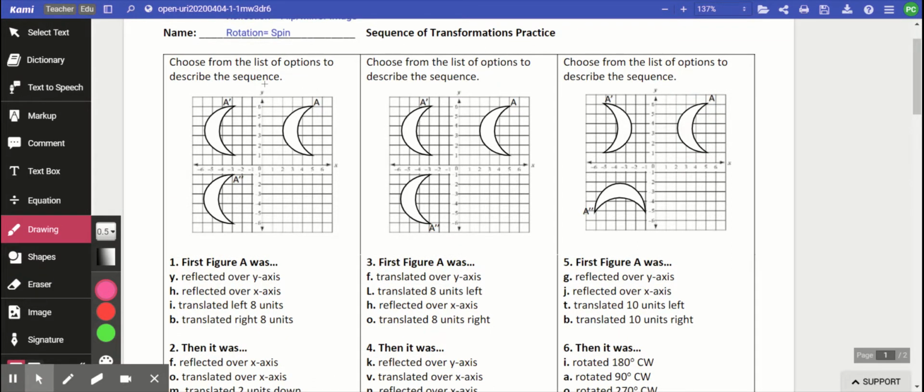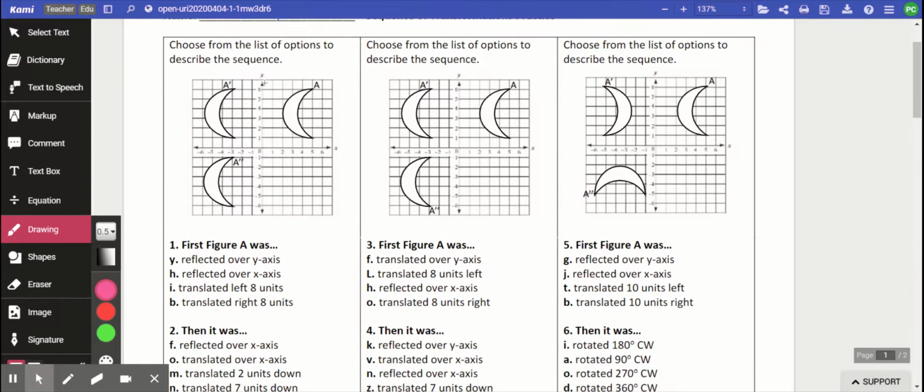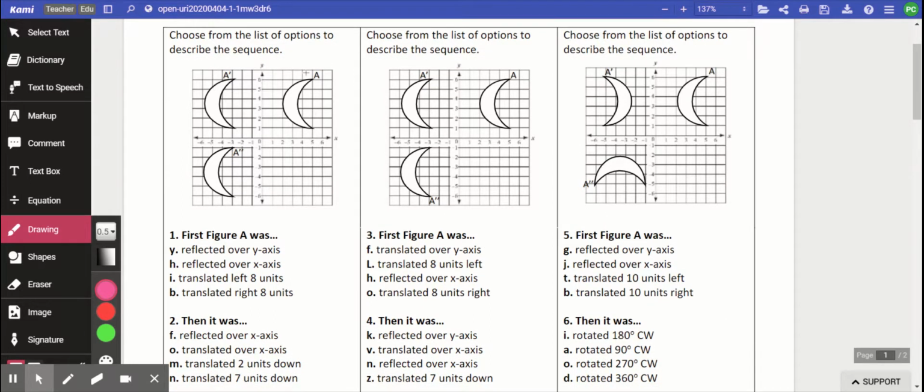So sequence just means it's an order. It happened in a certain order. So what order did this happen in? I'm going to have you guys take a look at this picture, these images, right? Images as in pictures or objects. I see that there's a moon shape in 3 of the 4 quadrants on the graph. And I see that they have the label A prime, and A prime prime, or A double prime. Remember, prime means that this is a change. So A must be the original shape. Then it has somehow transformed or moved to become A prime. And then that has somehow transformed to become A double prime.